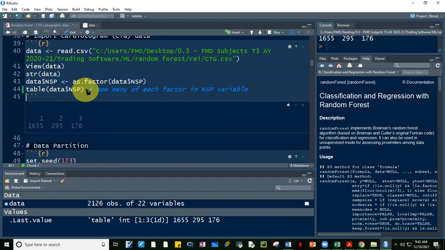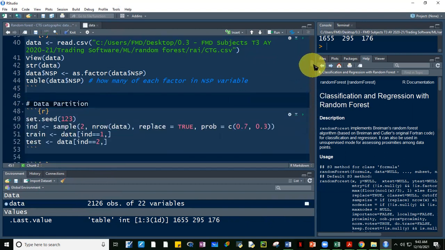Let's see. All right. So here we can find that dun sa 2,126 na observations, 1,655 were normal, 295 were suspect, and 176 were pathologic.